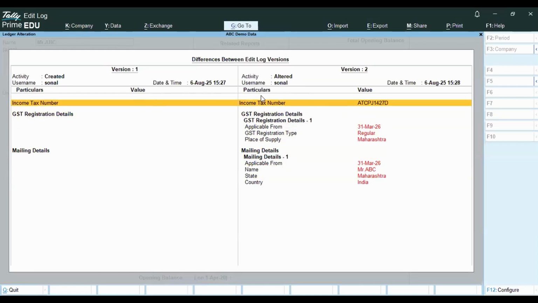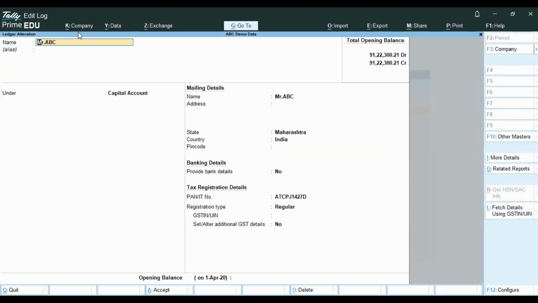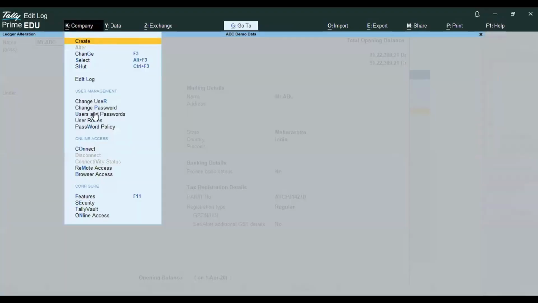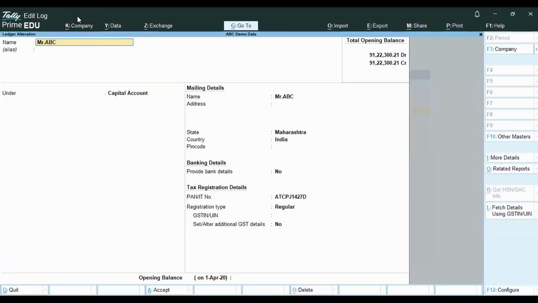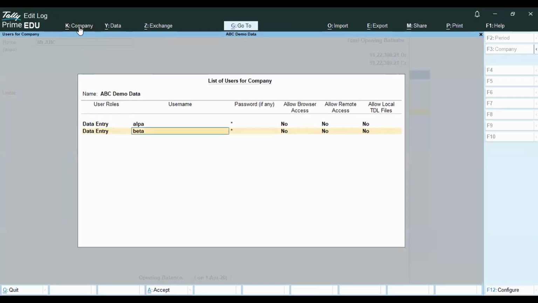Now take a scenario, I am making a user from another menu. For example, I am going to user control and creating one more user, say Mr. Gamma. So there is one more user whose name is Gamma.